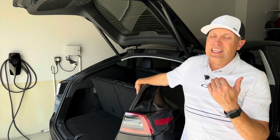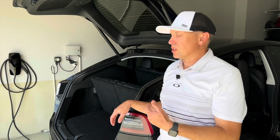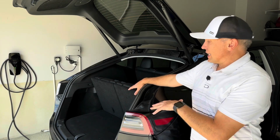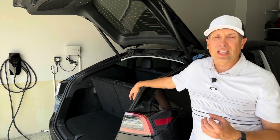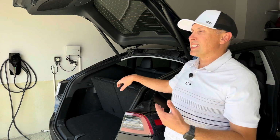So guys, Model Y is a very small vehicle to begin with. It's almost a foot shorter than my Model S, so it's a short vehicle to begin with. It's actually really impressive that they're able to get a third row seat in this car. They've really maximized the space that's available to be able to get a third row seat. So it is impressive that they have it. It's cool that there's an option like that for the occasional time when I need to take another kid with me, or we need to all 6 of us go somewhere. It's nice to have it.